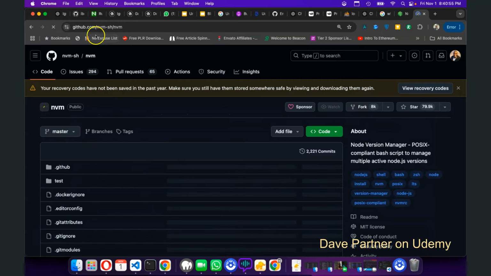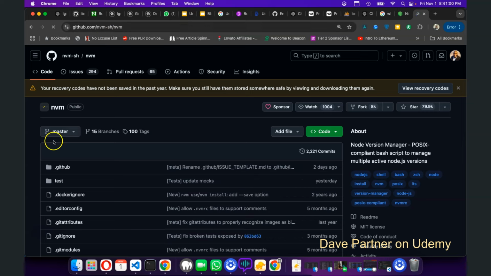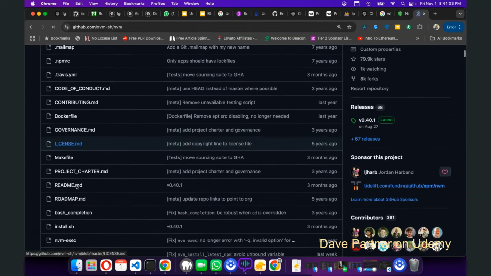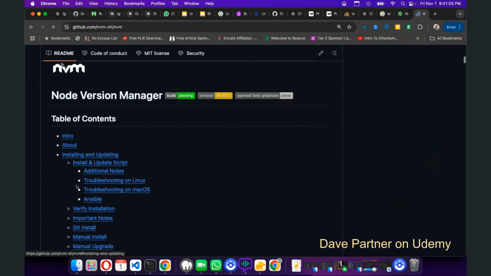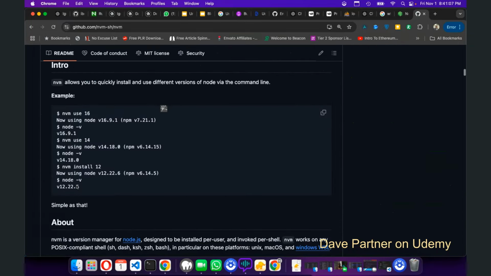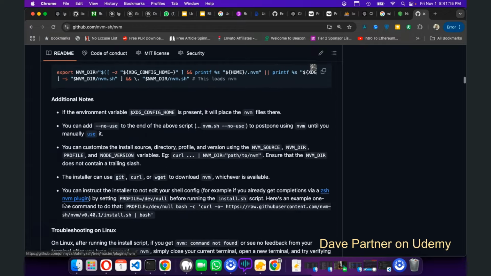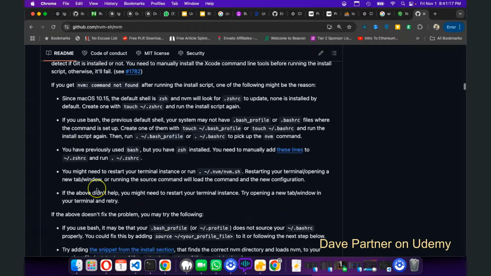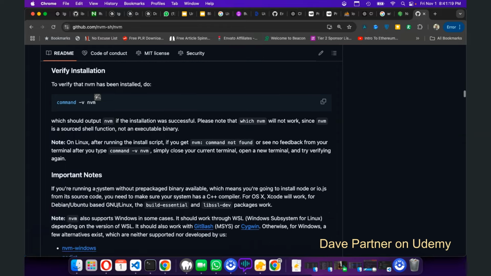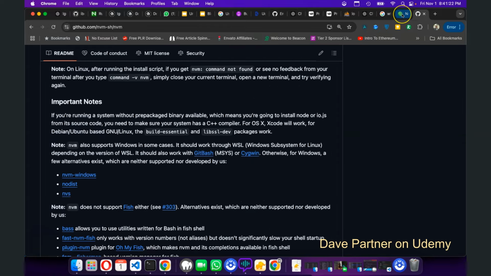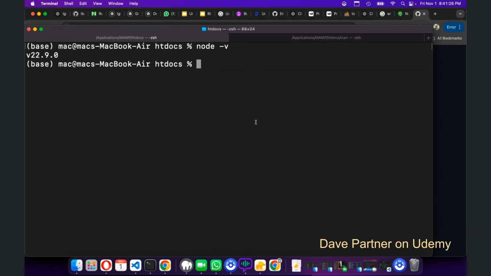So this is a Node version manager on GitHub, github.com/nvm-sh/nvm. So this helps you to have multiple versions of Node, and you can switch around. If you read through, you will see how to install different versions of Node with it. And if you read down, you see how to switch. It's easy. All right, so I think we are done with the whole Node introduction. Now we are going to create an app with Next.js.